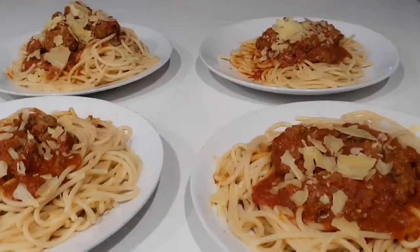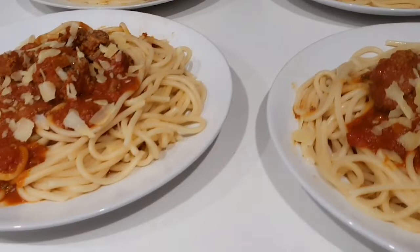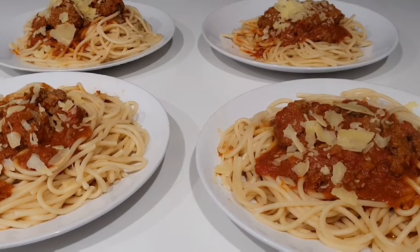End result of the spaghetti and meatballs, guys. Spaghetti night, Thursday night with the twins. So we cooked the sauce for about an hour. We did have an arrabbiata sauce, also a chili sauce with passata sauce. We mixed the two together, so the meatballs cooked for about an hour, simmered, and we did some tubular pasta for 9 minutes. We cooked that, and we finished it off with lots of parmesan cheese. Can't wait to dig into this.